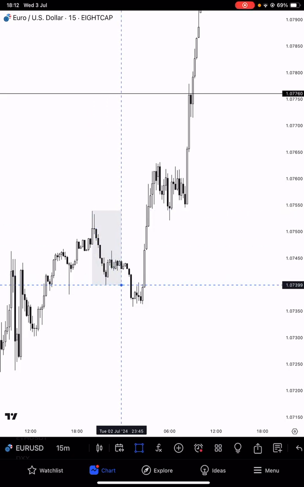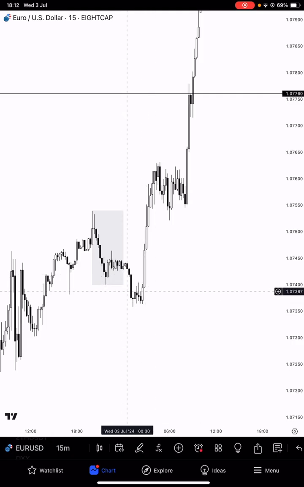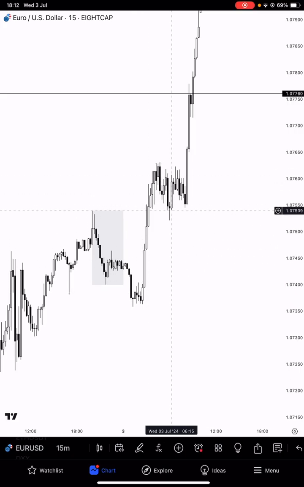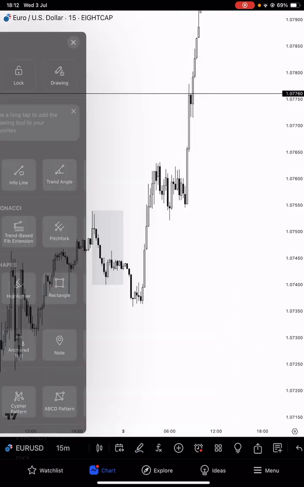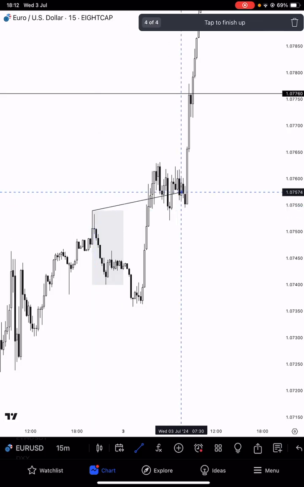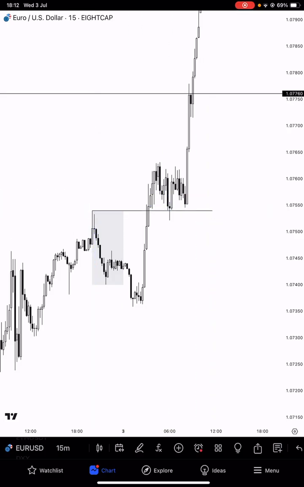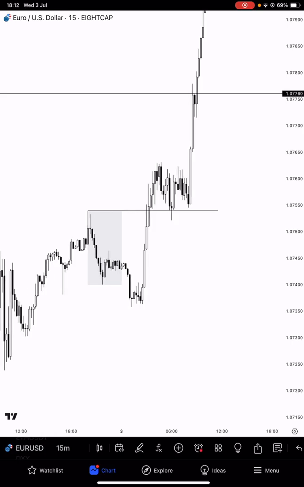It's a pretty complex topic. Soup of the Asian range. I missed this. I was not in front of the chart at the time, but I was able to enter right here to target this. And I called the trade on Twitter: time-based breaker. A breaker that was formed in the Asian range.